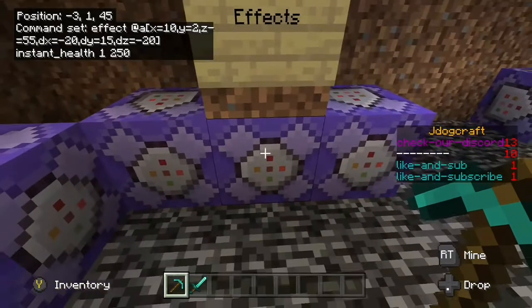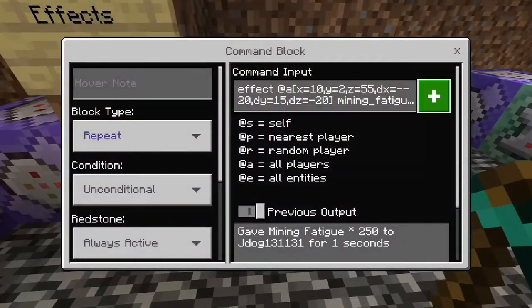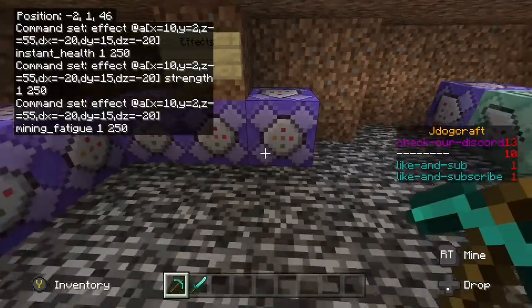Right, second one is pretty much exactly the same. So effect at A, and then your coordinates, close bracket, strength, again for 1 second, and 250. So that's pretty much the strongest strength you can get. And lastly, you got effect at A, coordinates, same as they were before. Close the bracket, space mining, fatigue for 1 second, and 250 again. So that is the effects done right there.